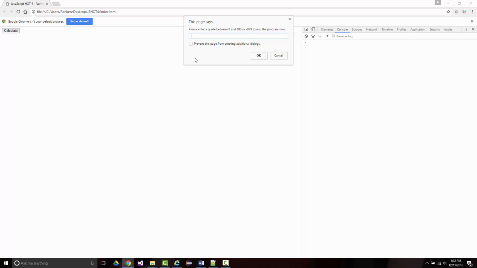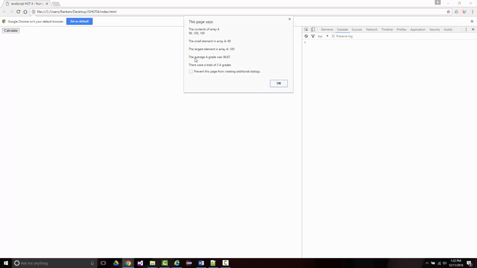Those are my A's, minus 999. All right, so the contents 90, 100, and 100. The smallest is 90, the largest is 100. The average is these three together, divided by 3, and there were a total of 3 A's.